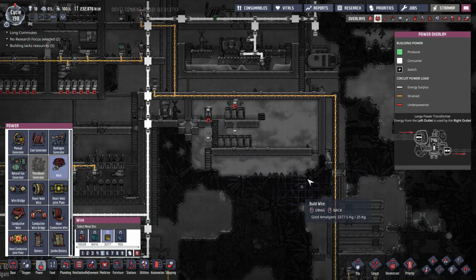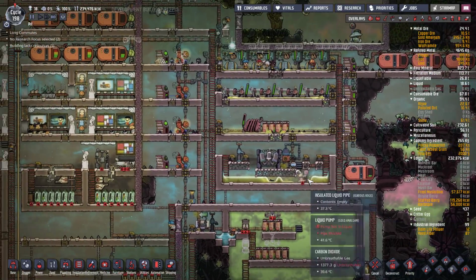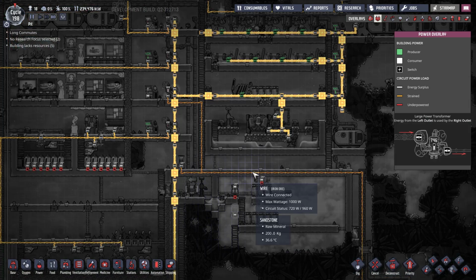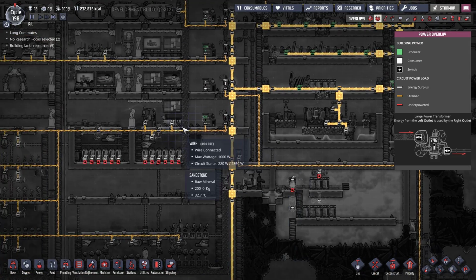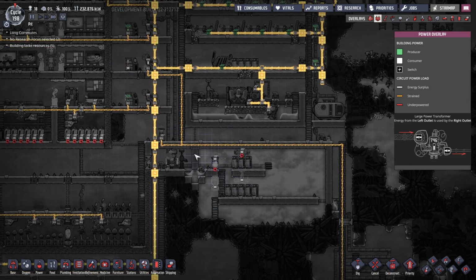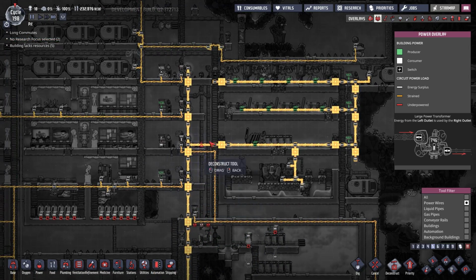Oh, I didn't figure out what I was going to do for power for these things either. Run a separate generator. What does the power situation look like? I can run as much as 9600. I think what we do is we actually disconnect this, maybe, and then maybe move that.